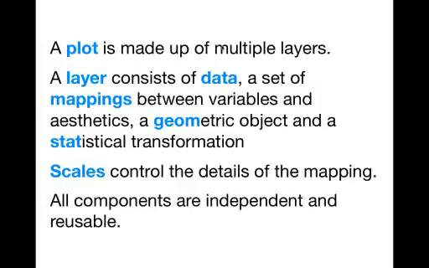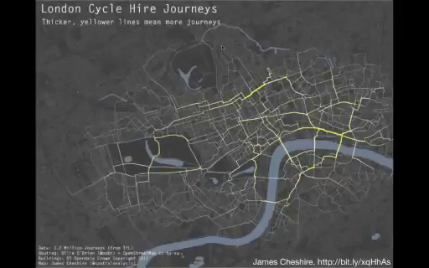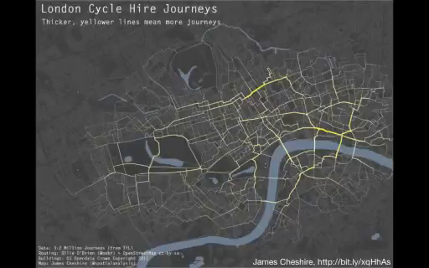So with that very rough outline of the theory of ggplot2 in place, I want to show you a few examples of some neat ggplot2 graphics. So I haven't made any of these. I've just found these in my voyages through the web, and I think they're really, really neat illustrations of what ggplot can do. So this first one, it's a map of London showing the popularity of various bicycle routes.